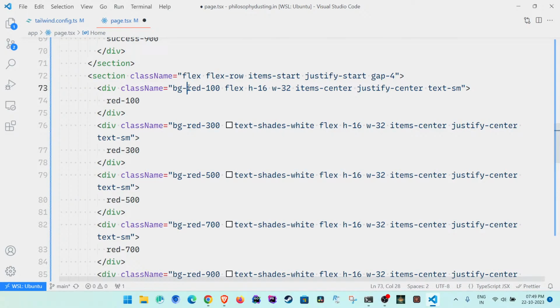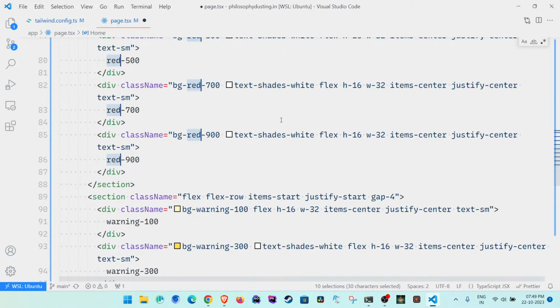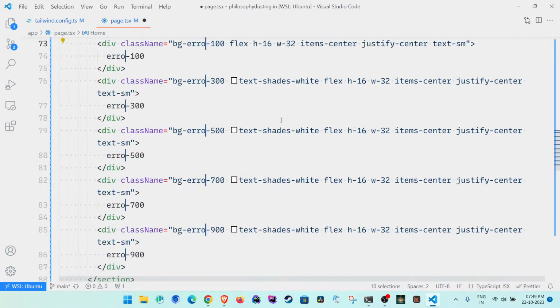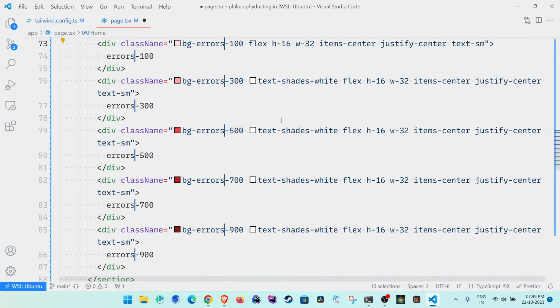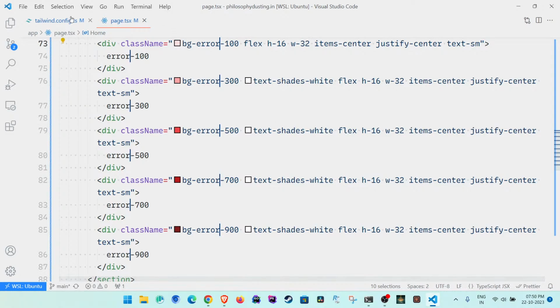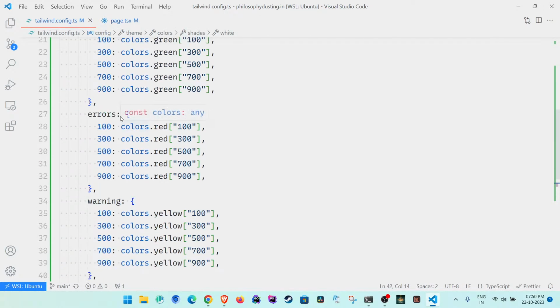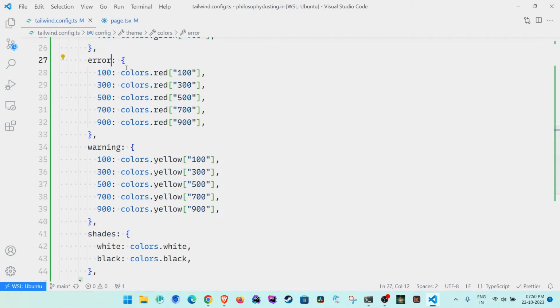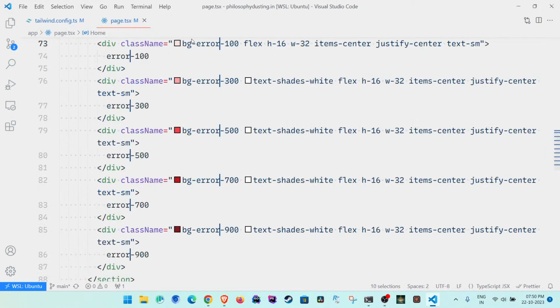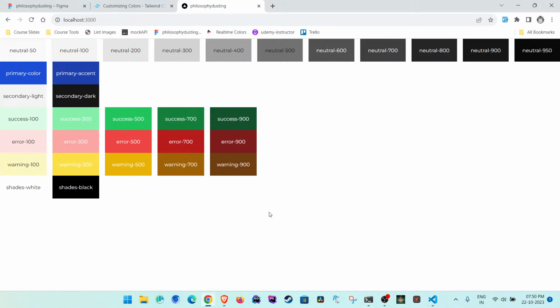And here, rather than red, it will be error. Let it be error. Here, I'll just simply call it as error. And this is fine. So this is our color design system that we just created.